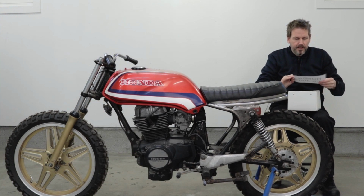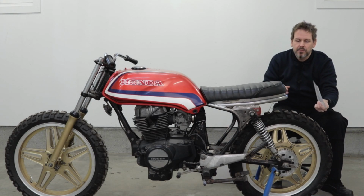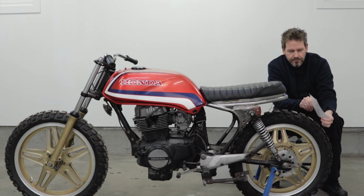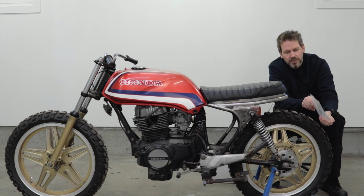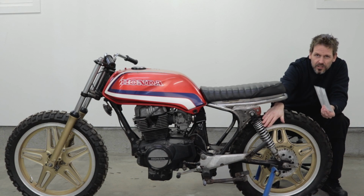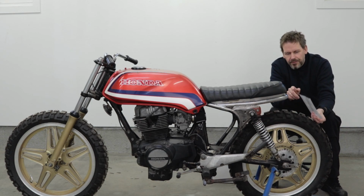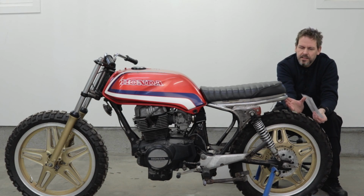I have made this dummy license plate. It needs to be something like this. We have some regulations. I can't just have it facing upwards. It needs to be tilted like this, so it needs to have quite a lot of distance here. I will replace this shock so I can raise the back a bit, but a 45 degrees angle or something, and behind here, so I need quite a distance.